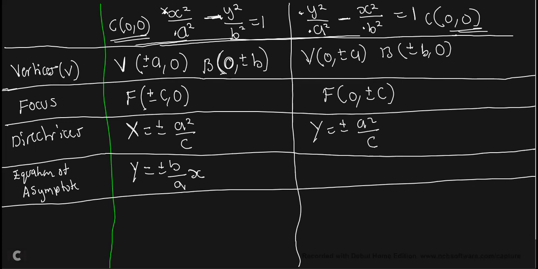On this part, if your x is negative, if you check there, this is negative x squared over that. So in this part, y is equal to, you have to put a on top, so a over b, x, like that. So that's how you come up with these formulas.